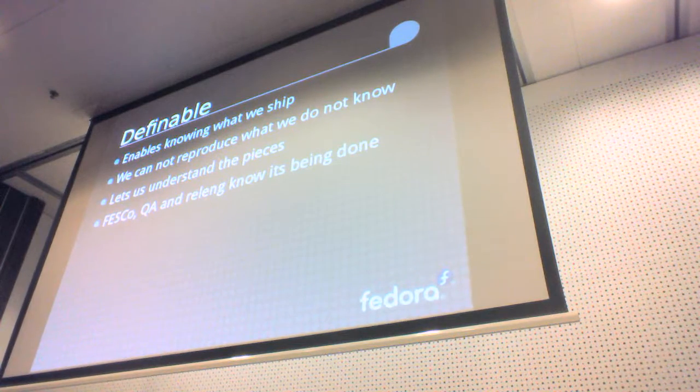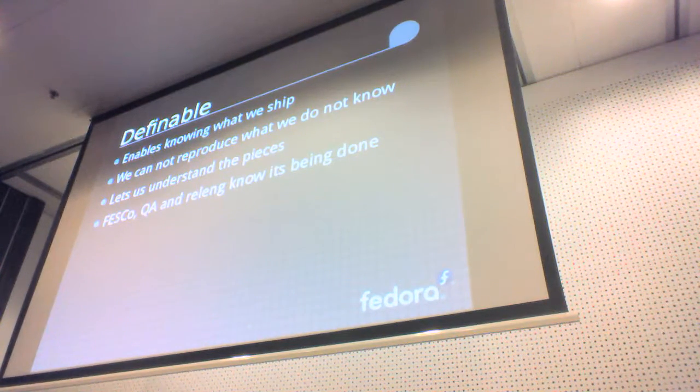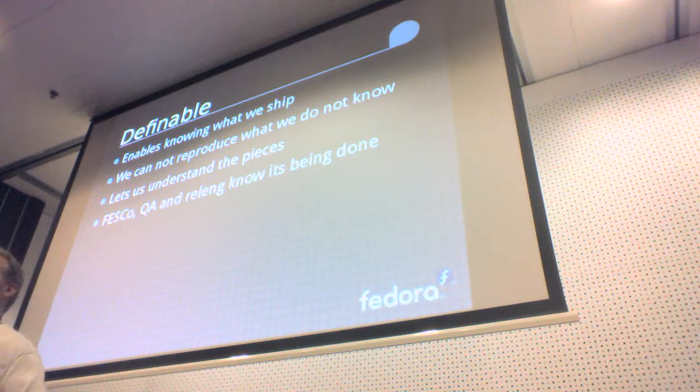So if you want something to be part of Fedora, you can't just go off on the side and say, hey, I made this thing over here and I did some stuff, I've got this whole new magic thing, and expect to have it called Fedora. Because with the Fedora name, at least we hope there is some level of trust that it's a known quantity, it's verifiable.